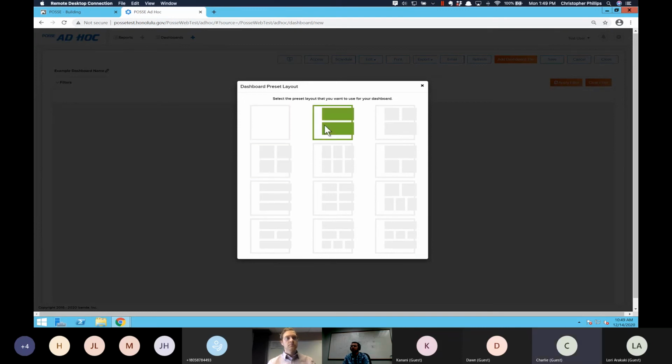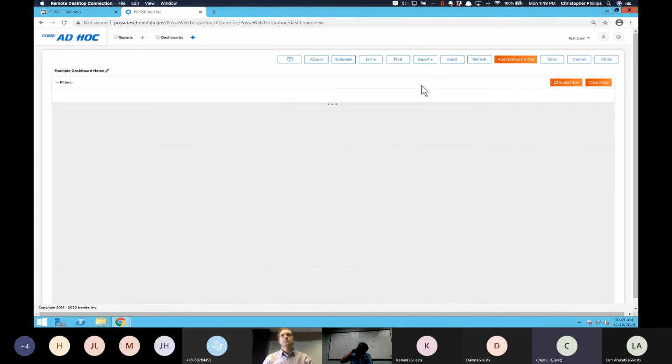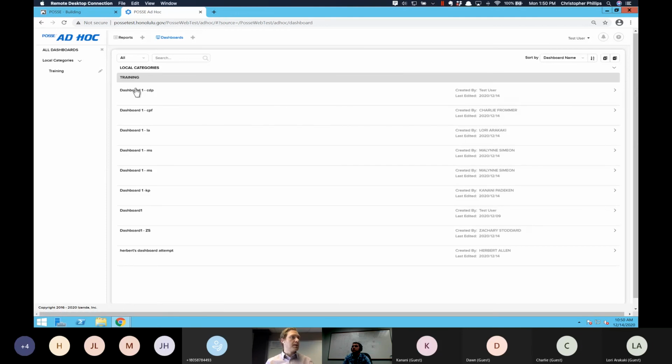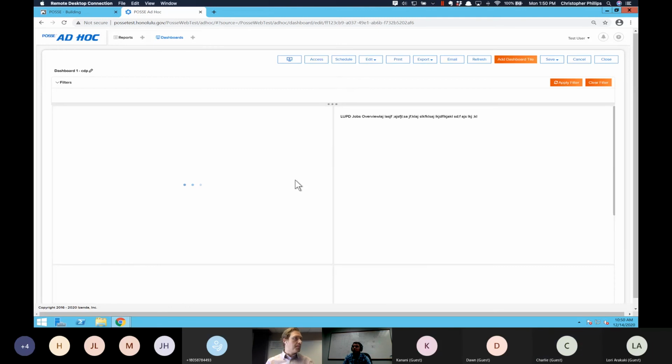That's what I'm noticing. So I have a question. If you've already saved that preset layout, can you change it to a different one? I'm not quite sure if you can use that same preset selection. I don't think you can. I think you need to manually go in and modify the layout. As you were seeing, I could add more dashboard pieces on. Right. But I don't know. If you click on edit, I think you might be able to change the layout from the edit button on the dashboard on the left side.